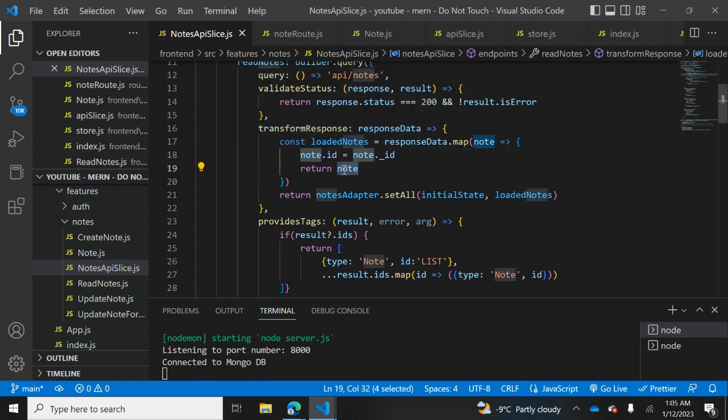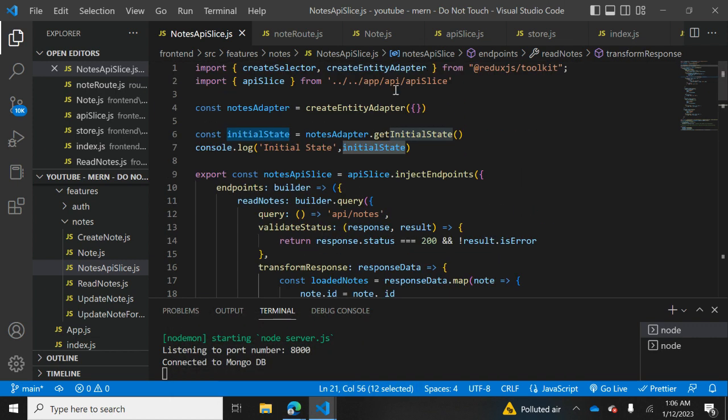And we're going to return this, and using nodes adapter.setAll, we're going to assign this new id, that is node dot underscore id, to our initial state. Very important, because everything happens through initial state using this entity adapter.